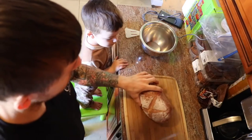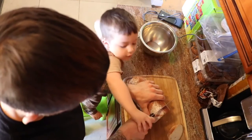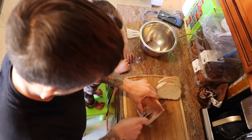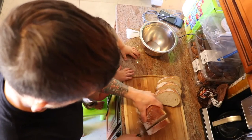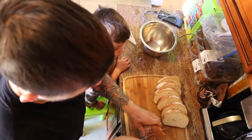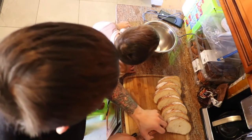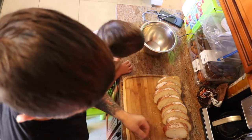First, we gotta cut the bread. Oh, thanks. Those are big pieces. Whoa, look at those. Mommy, come here, Mommy. Do I have to? Yeah, because I want you to see me making French toast.